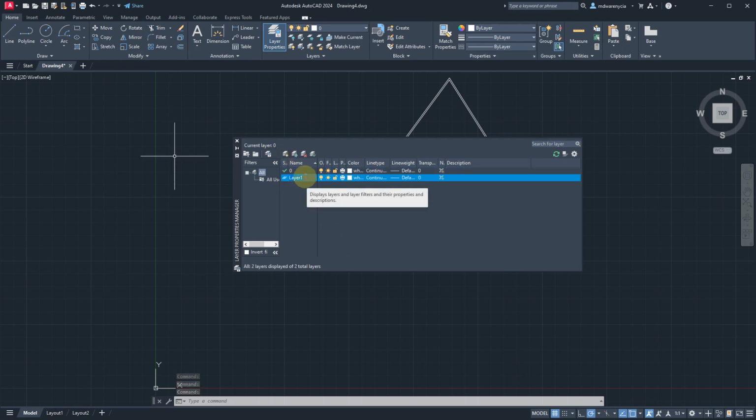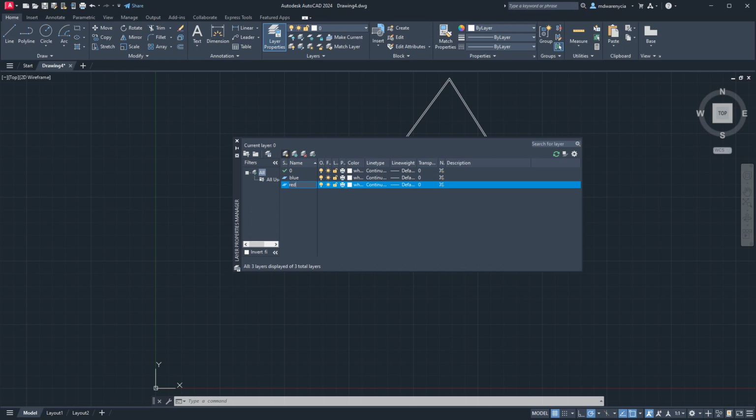And what I'm going to do is I'm just going to create 3 layers here. So I'm going to call this one blue. I'll create another one. We'll call it red. And we'll create another one, call it green. And then, again, I never touch my default layer. I always leave the default layer set. But you can double click on it to change which layer you're actively working on.